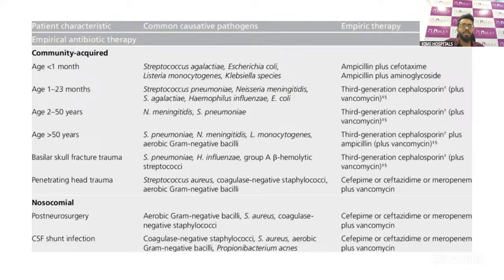More often it happens that culture doesn't pick up. The yield of CSF culture is extremely low, 20 to 30%. If you see BioFire, that is multiplex PCR, for the common pathogens which are tested, the sensitivity increases up to maybe 60, 70, sometimes 80%. But I think nowadays we have metagenomics. The sensitivity even increases up to 95%.